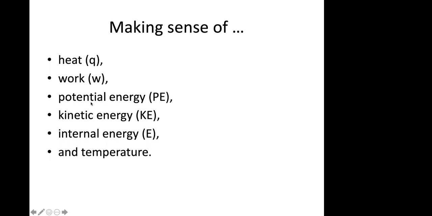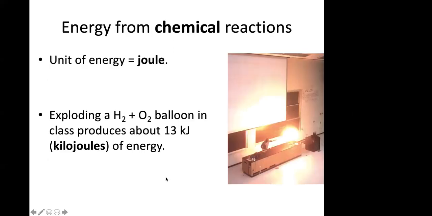Two different kinds of energy, potential energy and kinetic energy. We've already been talking about those a little bit. A new one for us is called the internal energy, and also the temperature. We've seen some of these already, but now in chapter 5, we spend time and look more specifically at how these ideas fit together. So first of all, let's be aware that energy is involved in chemical reactions. Here's a picture of me in my lecture space, my big auditorium, exploding a hydrogen oxygen balloon.